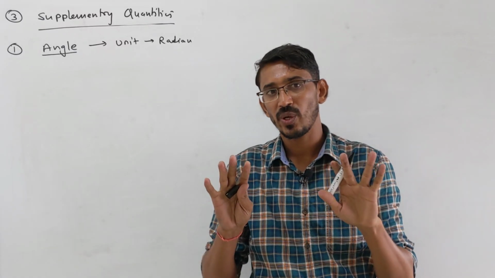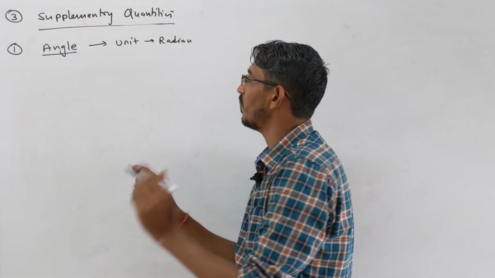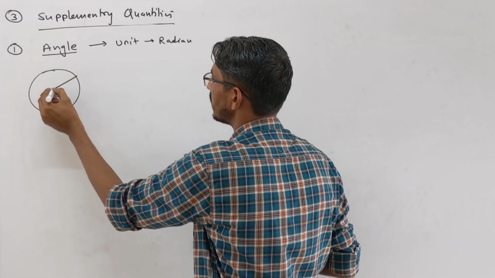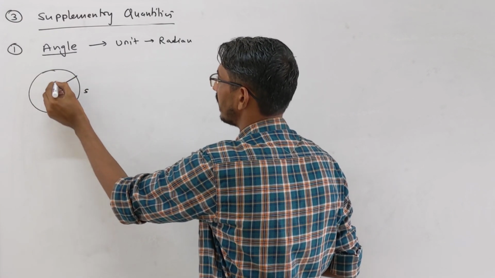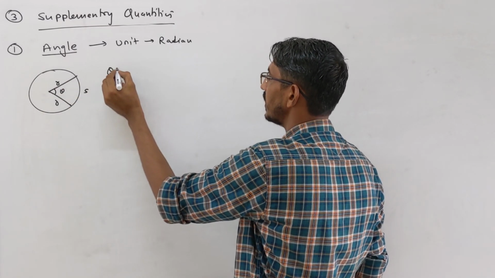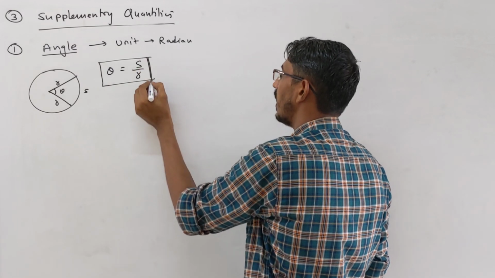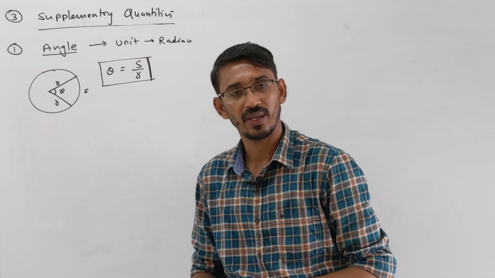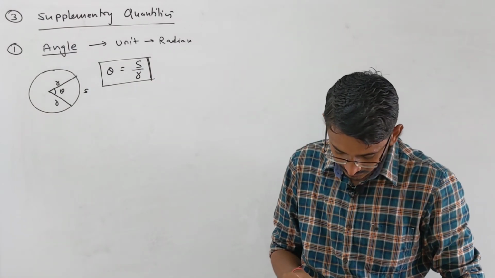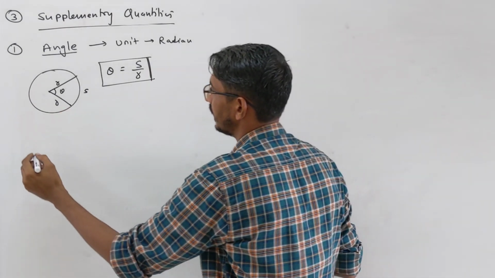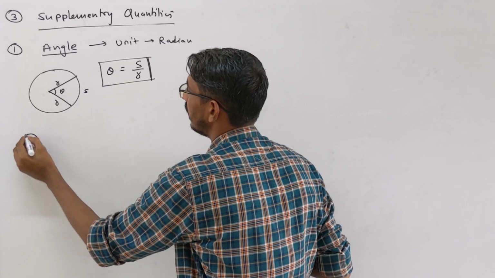Okay. So now we are talking about the basic formula of angle, which I wrote like this. There is a circle, and you cover some distance which is called arc length s, and this is the radius r. Then how is this angle related? You say theta is equal to s by r. Now, what type of question have they asked on this alone? Yes, one question was asked to us like this.